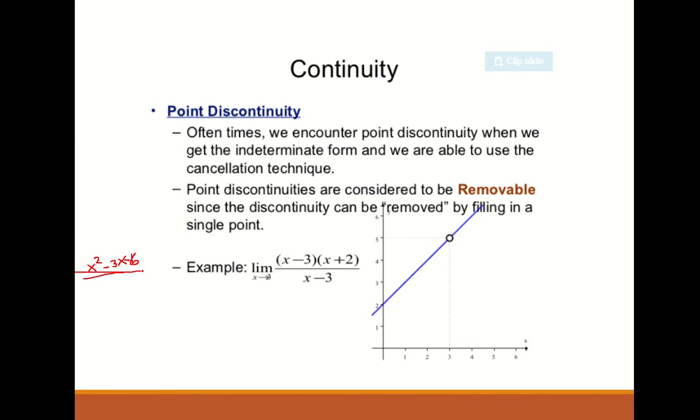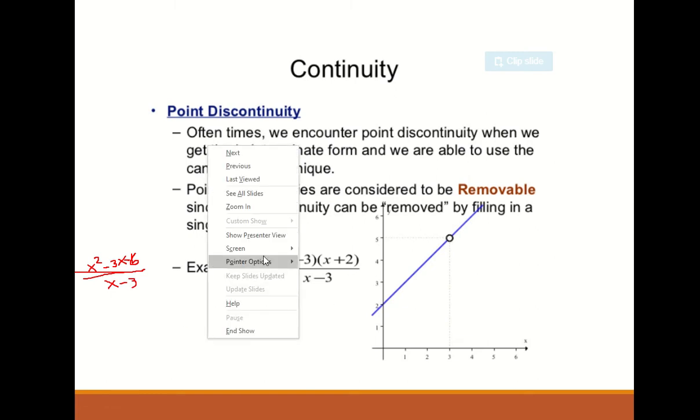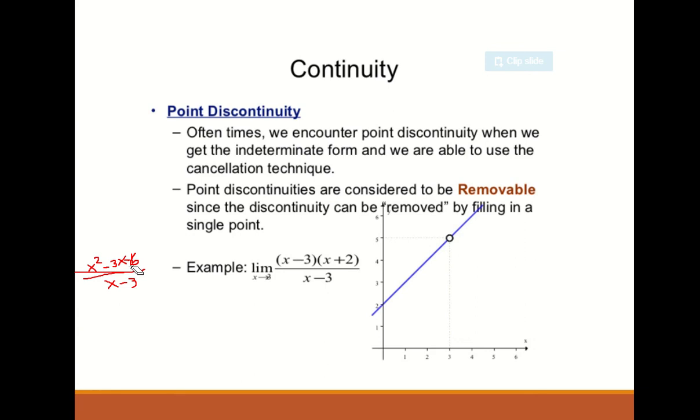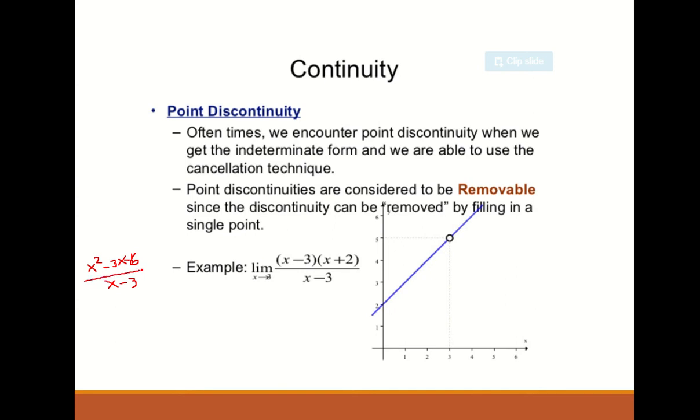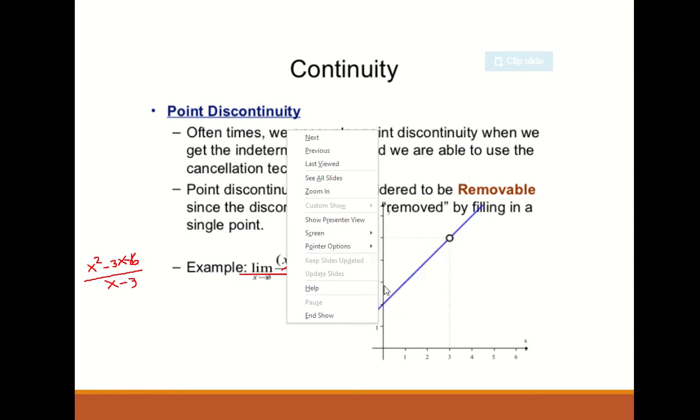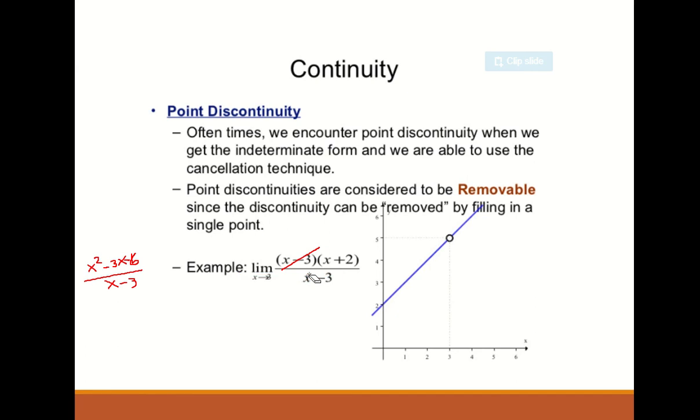Then we use factoring to factor this one. These are the factors. If you see the numerator, we have a factor that is similar to the one in the denominator. So we can divide it, and when you divide this factor by the same factor in the denominator, you have x plus 1.